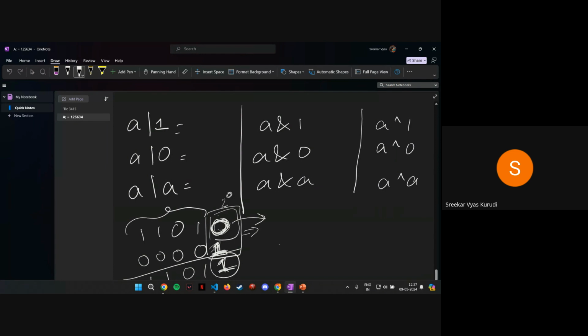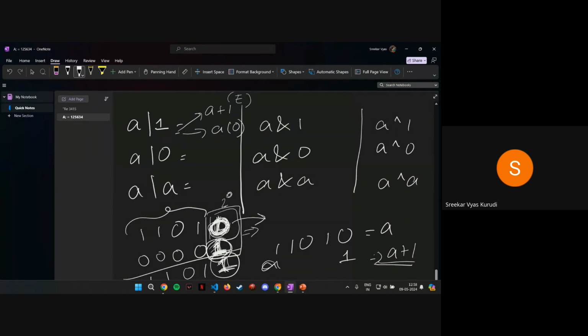Now this was our a, right? And you have added 2 power 0 to it. That means you have added a 1 to it. So when a number is even, that is when the 2 power 0th bit is unset in a, the answer will be a plus 1. If the bit is set in a, what will be the answer? It is already set in a, and it doesn't make a difference. You get a as the answer, because it is set in a and it is set in 1 as well. You are not adding anything extra to it. So the answer for a or 1 is a plus 1 if a is even, and it is a when a is odd.